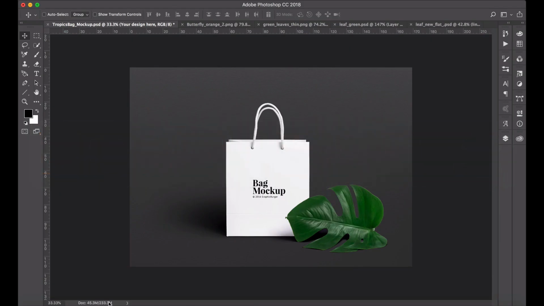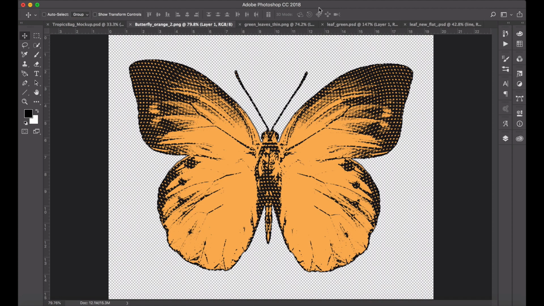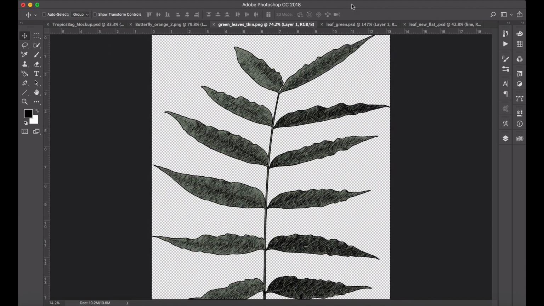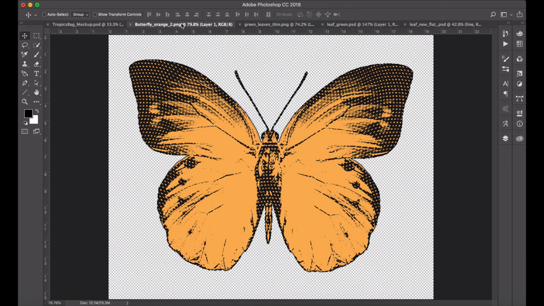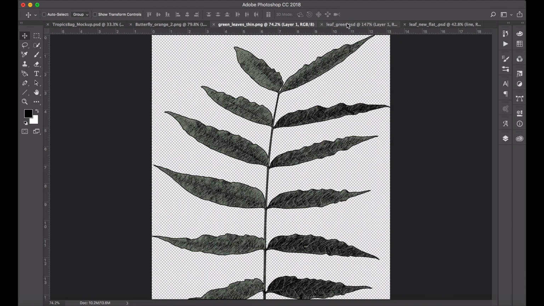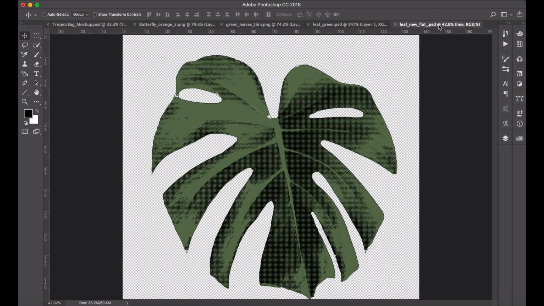and there's our bag mockup as it will appear. That is the Graphic River bag. Fortunately for me, and the reason why I chose it, is it has this lovely leaf in the front that kind of matches my logo. Here are the different leaves and butterfly that we created last week. So on their own they're quite unremarkable, but in a pattern they can look really cool, and you can see this engraved effect we've got going through here. These are all in one layer with a transparent background at the moment. So we're going to be creating the wallpaper first and then applying it to the bag.